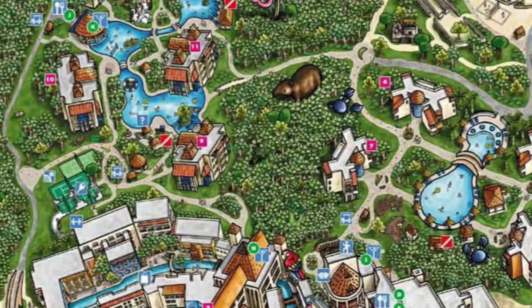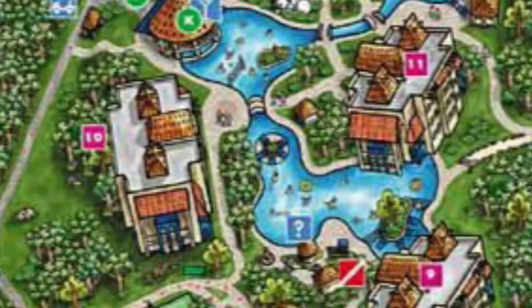Alright everybody, we're in the room. Just a quick update — we got to the room, we're hot and sweaty. I walked the wrong direction out of the lobby and we went almost to the other hotel, Escaray, because it wasn't well written where Building 19 was. But we got Building 19, we're on the third floor. We got a large room — it's bigger than the Barcelo Junior Suites but the bathroom is smaller.